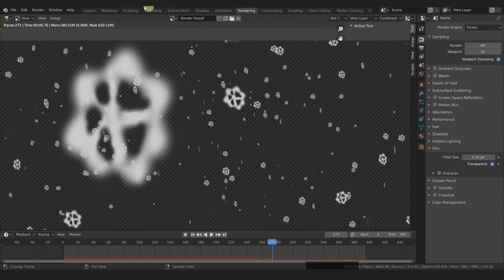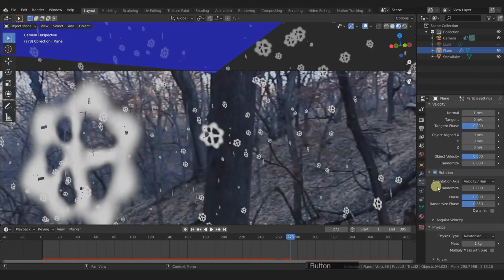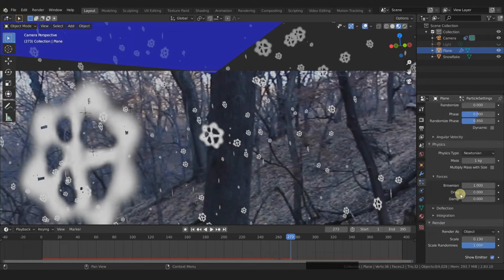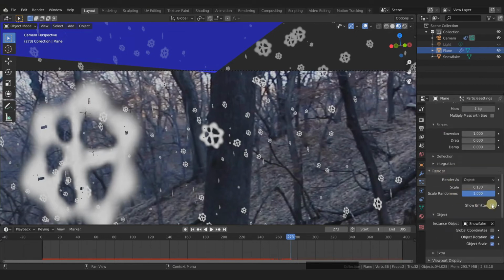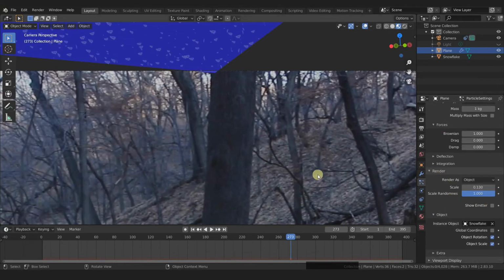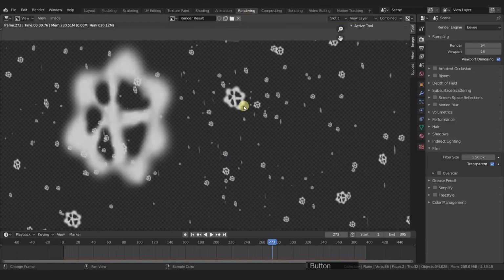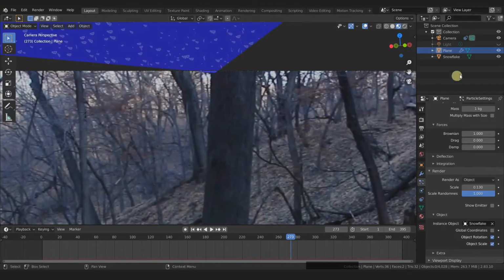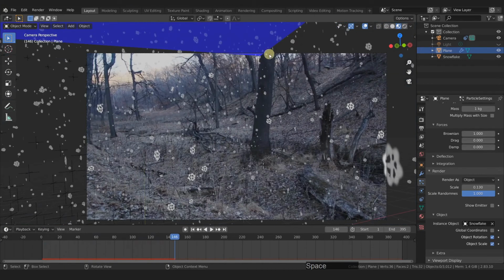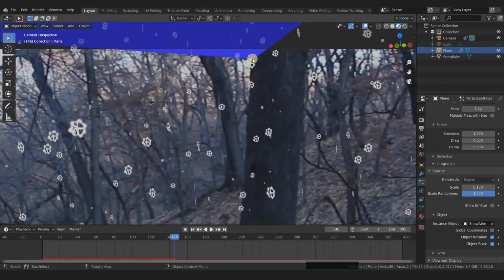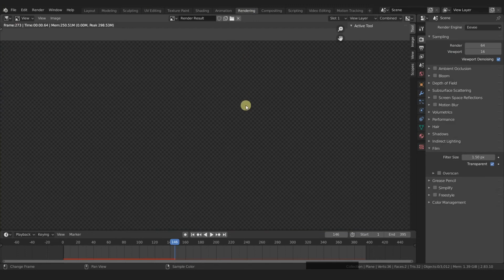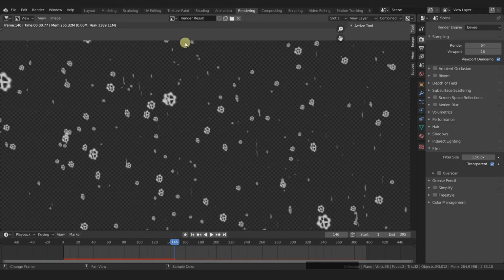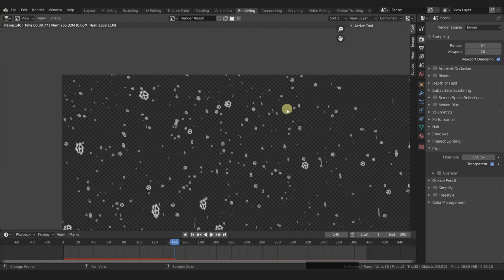So to fix this, all we have to do in our layout mode, physics properties, let's find it here under render, uncheck show emitter. And now if we come back to our rendering and render that, we don't see anything. That's because we have to run our simulation again. All the way, okay, see, and this is even a bigger corner here. So on 146, let's go back to rendering, F12. You can see it does not render our plane, which is what we want.